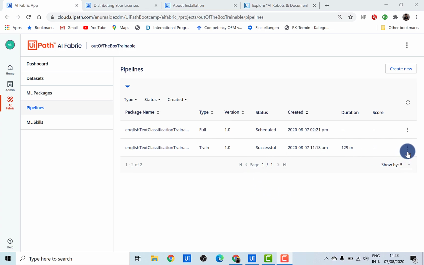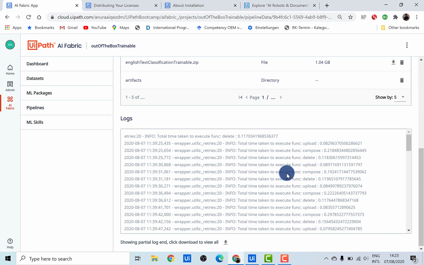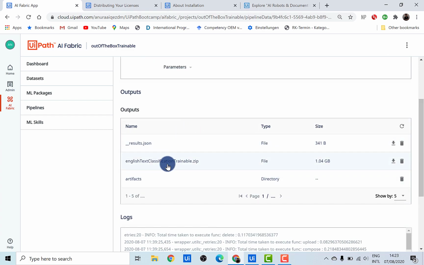If I go inside this pipeline, you would see a lot of outputs have been generated. One of the outputs is also a zip file. This zip file is the Python package behind this trained model, and if you want, you can use it to deploy a custom model. In the next video, when we'll be deploying a custom model, we'll be using this zip file. With that, we'll also see how to deploy a custom model. For now, let's go back to the pipelines.